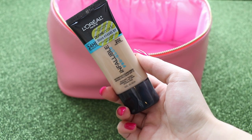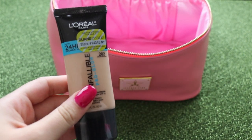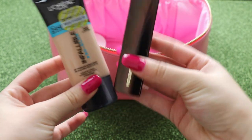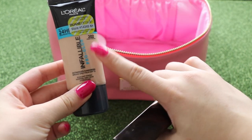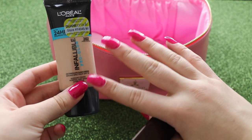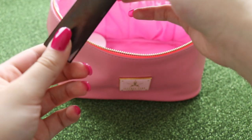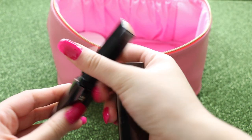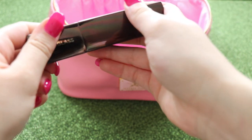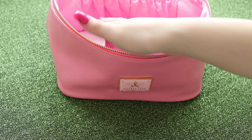For foundation, I'm actually going to be taking two. I'm going to be taking my L'Oreal Pro Glow Infallible Foundation and also my Hourglass Vanish Seamless Stick. I absolutely love these foundations. The L'Oreal I like for when I want something more medium coverage and a little bit more dewy — also great for dry skin. The Vanish Seamless Stick by Hourglass is a full coverage foundation stick but it's still creamy, great for dry skin, and has more of a satin finish.